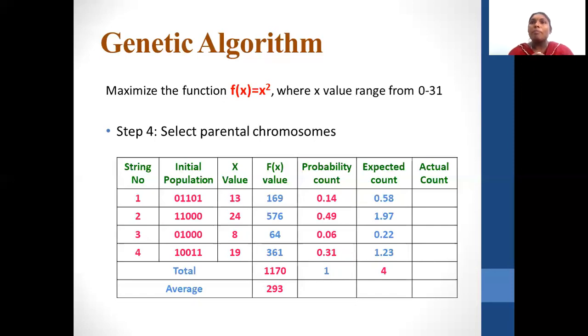So in that case, after some n number of iterations, if we don't get the best solution, we go for mutation. Mutation will randomly choose any one bit and mutate it. Instead of zero, it will make it one. In that case, you have a possibility of getting to a greater, optimal solution. So this is the working mechanism of the genetic algorithm. Thank you.